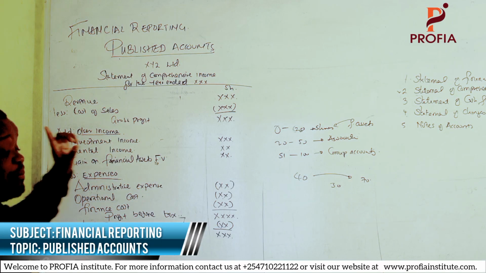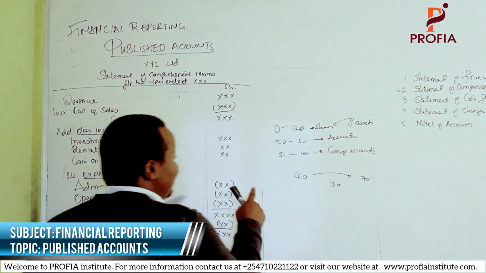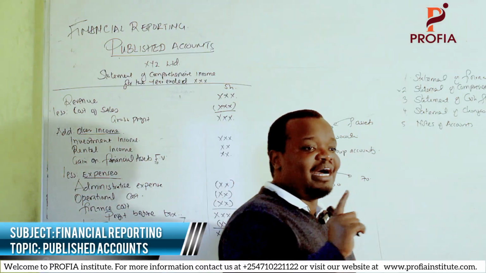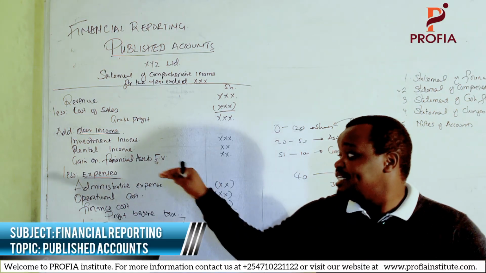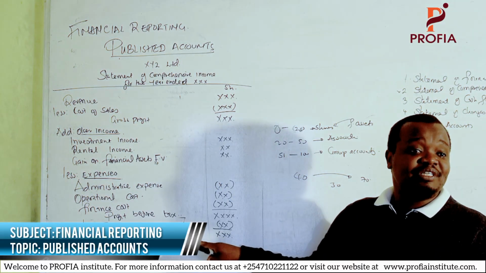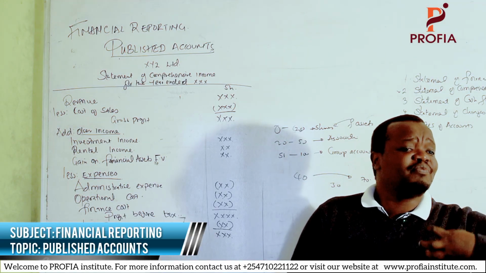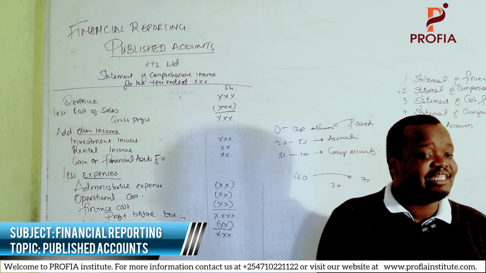Because number one, I am handling it as a non-current asset. But the other one, which I am holding for the purposes of selling, I am handling as a current asset. So the changes can be included in the profit after tax. But the changes of the items I'm holding for a very long time, I cannot include here because I'm going to mislead the user.